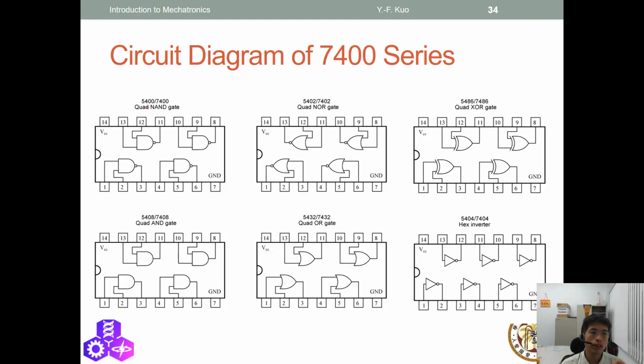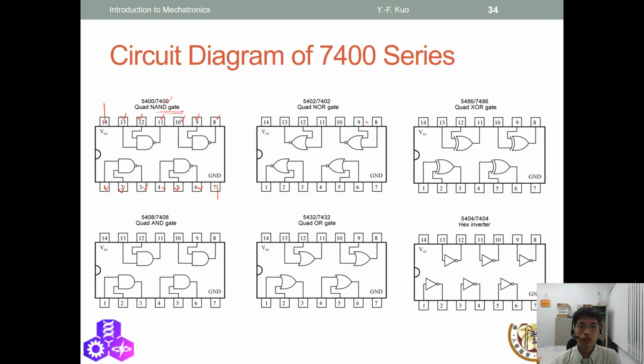Okay, so here you can see if you have a 7400 NAND gate, you have 4 NAND gates here. Pins 12 and 13 are input pins, and pin 11 is the output pin. Here the same for 9 and 10, they are inputs, and 8 is the output. You have input here, output here. And you have input here, output here. The chip also needs a VCC and a ground to supply the power so it can work appropriately. So it comes with 14 pins in total.